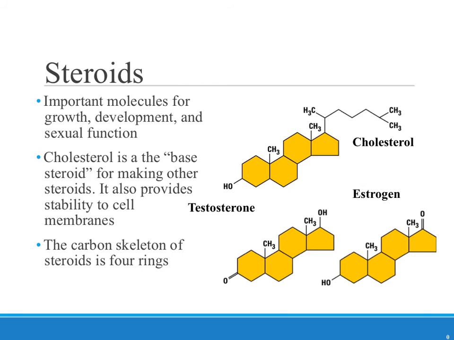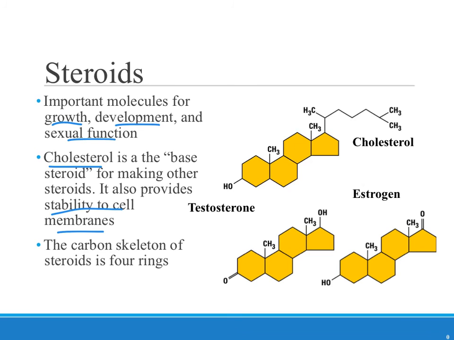And then finally, I want to talk a minute about steroids, which are important molecules for many things, for body growth and development, as well as sexual function and reproduction. The base molecule for all steroids is cholesterol. This is one that you make, and then it can be made into other things. Cholesterol is also important to providing stability to your cell membranes. It's found in between those phospholipids on your cell membrane.